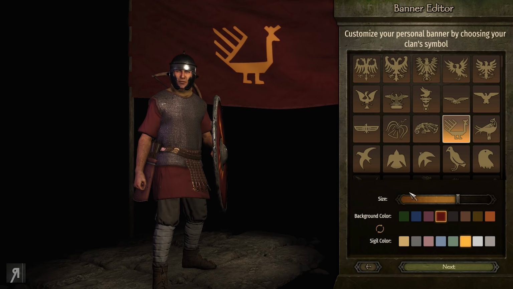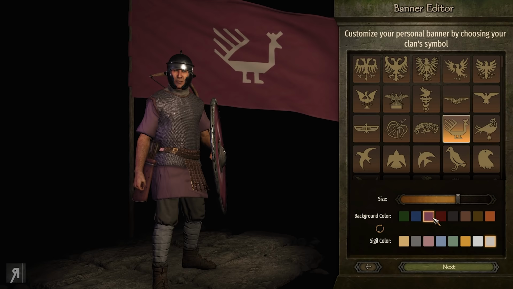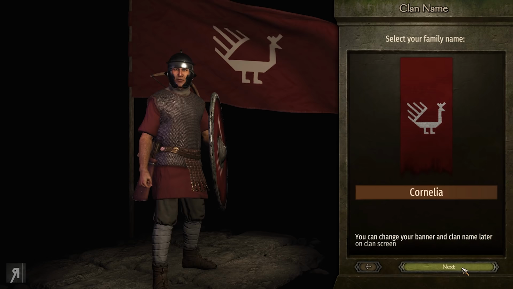And we're going to go for red. Should we go for red or should we go for purple or something like that? We can't really go for purple. There doesn't seem to be a purple. So I guess we'll go for a deep, dark crimson. Select your family name. Well, obviously it's going to be the same thing as we always choose.